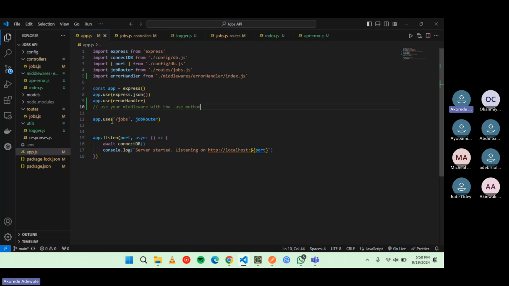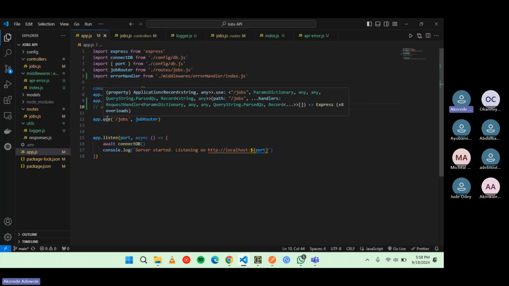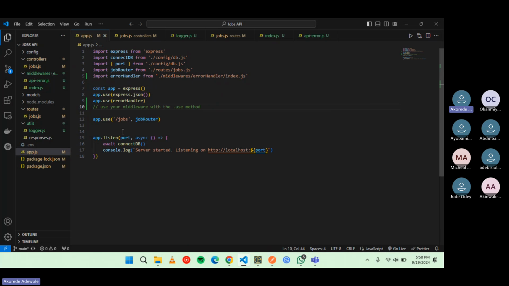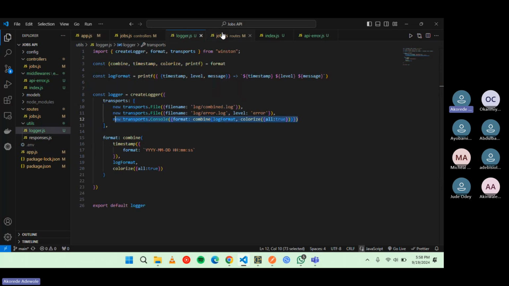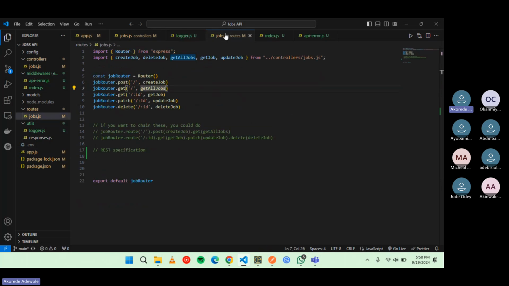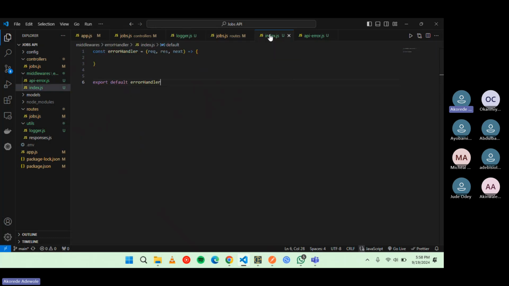So in this case as well, we are using our router here by also using app.use. I hope it is looking very familiar there. So the use here is doing a couple of things. The router, we're also using it there as well. Okay, what else do I even want to do? Okay, we've created a logger. Where was I? Okay, yeah, this is where I was.